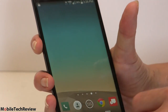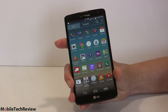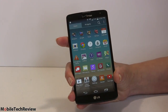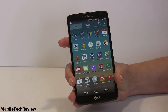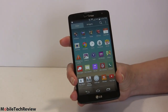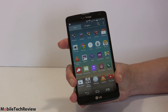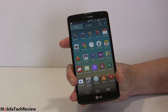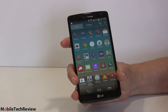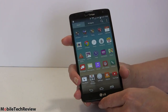Inside we have Android 4.4 KitKat running on a 1.2 GHz quad-core Snapdragon 400 CPU — the same processor we've seen on a lot of mid-range phones lately, like the HTC One Remix, with Adreno 305 graphics. It has 1.5 gigs of RAM — between the 1 gig on low-end phones and 2 gigs on flagships — which is plenty for most people. LG's skin doesn't customize the OS so heavily that it needs extra RAM. The biggest limitation is the 8 gigs of storage with only about 3.9 gigs free.